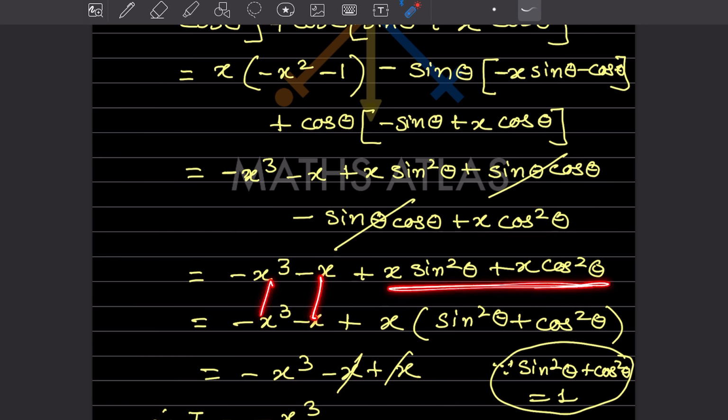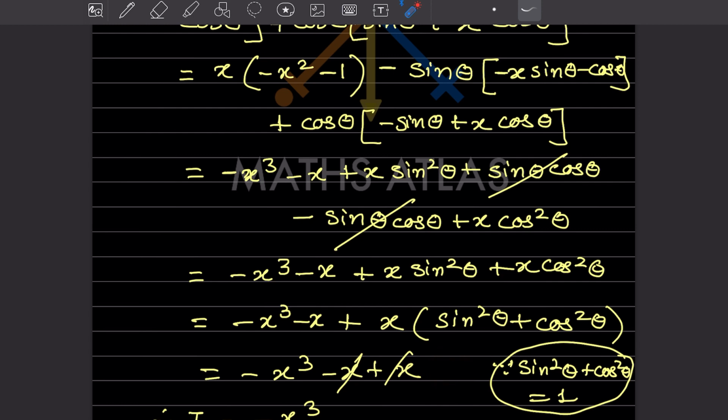But from this one, we can see the x common over here. So you are going to put x outside, and what remains in the bracket will be sine square theta plus x cos square theta. So in the bracket what remains is sine square theta plus cos square theta. Now this as it is, all as it is first. And then sine square theta plus cos square theta, the first identity, is 1. So you don't have to write 1 over here, that is understood.